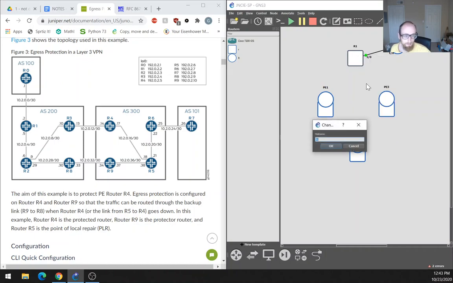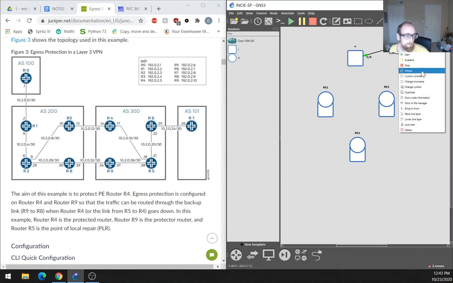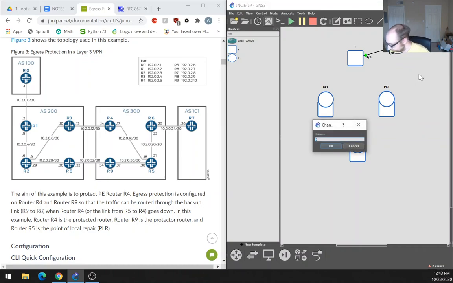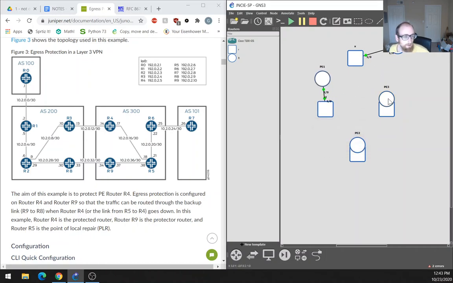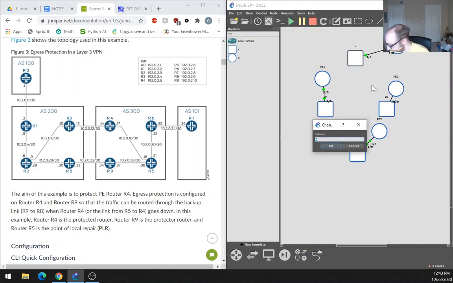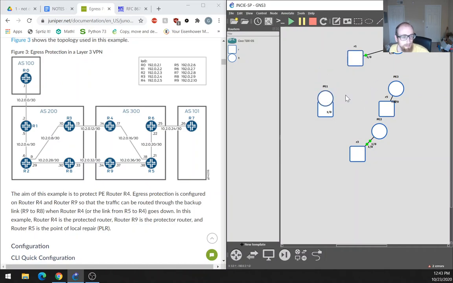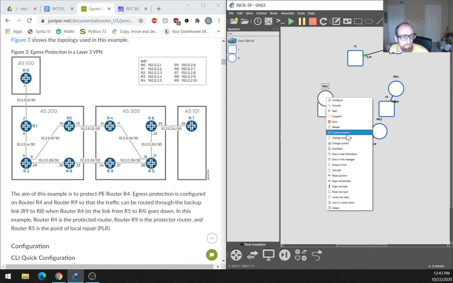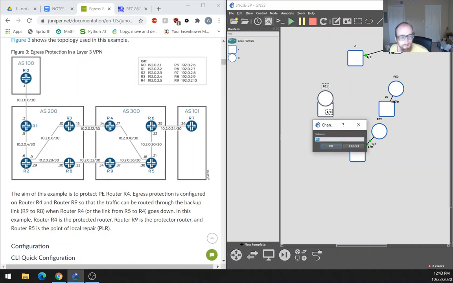Okay, single select. We'll just name it router 1 right now. These are all named weird, so we'll rename these as well. We'll double select and rename both. So this is going to be R1. Then this is going to be R2 and then R2. Perfect.